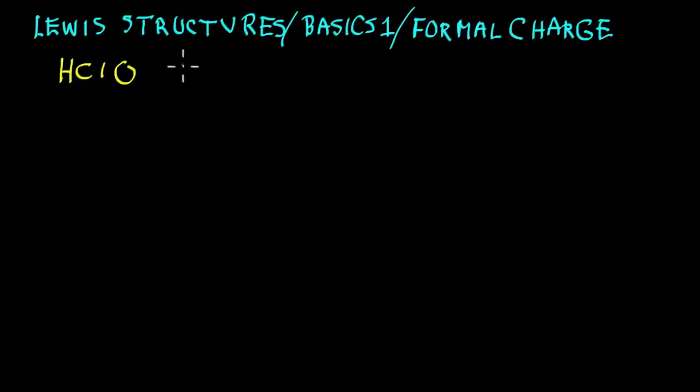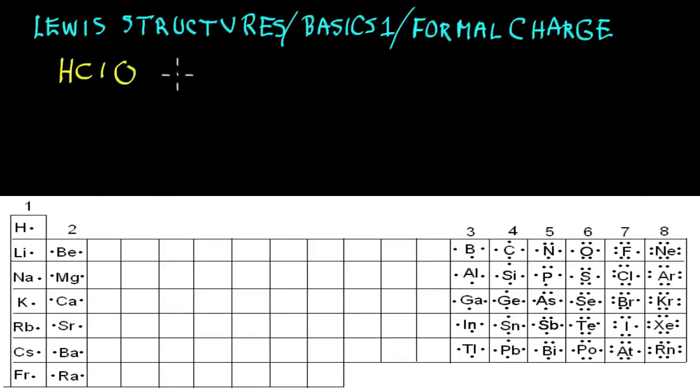Lewis Structures show the relationships of the atoms to each other. The atoms could be arranged in several combinations. So the first rule for Lewis Structure determination is to count the valence electrons. Hydrogen has 1, chlorine has 7 (group 7), oxygen has 6. We add these together and come up with 14 electrons.